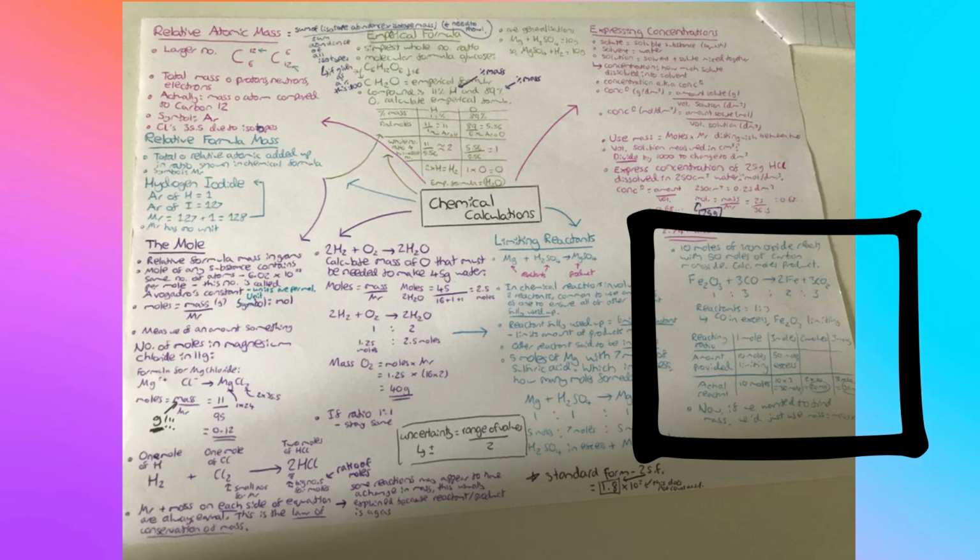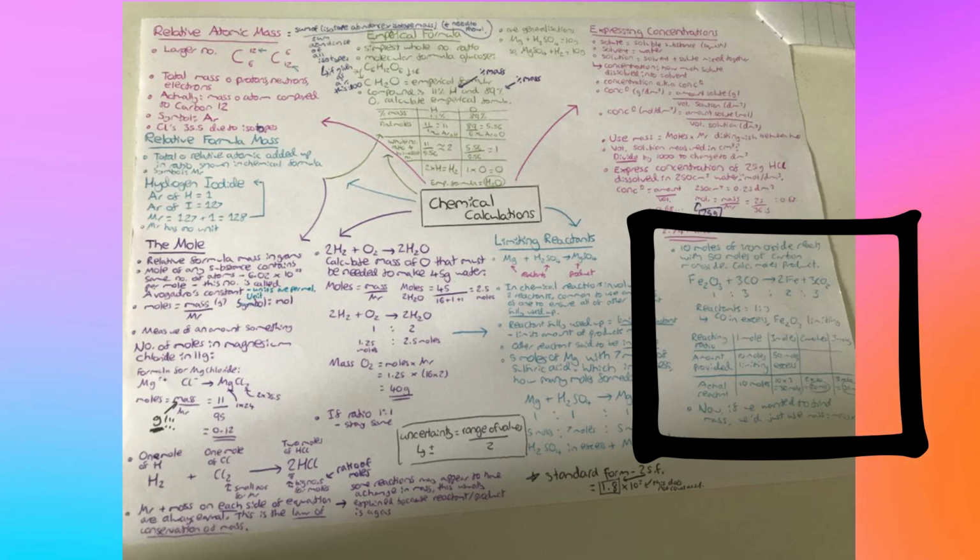So that would be 1 to 3 to 2 to 3. If we just look at our reactants, that ratio would be 1 to 3, and we know that we are reacting 10 moles of iron oxide. So if we put 10 in under the 1, we've got 10 moles of iron oxide. In that ratio, we're going to need to times that 10 by 3 to identify how much carbon monoxide we need to react with that 10 moles. So 10 times 3 is 30. So we'd need 30 moles to react with that iron oxide.